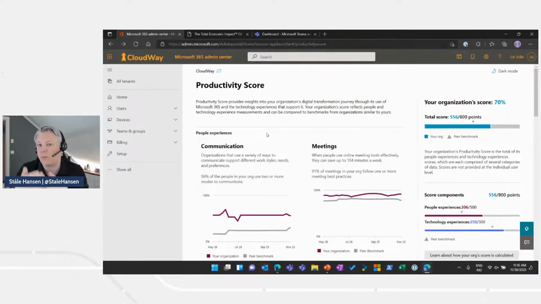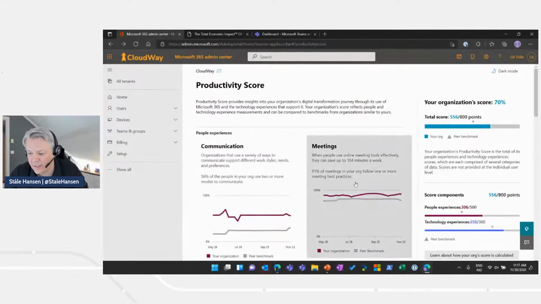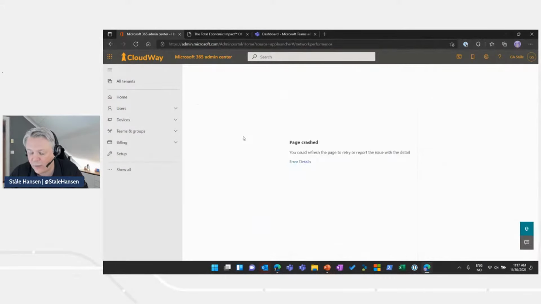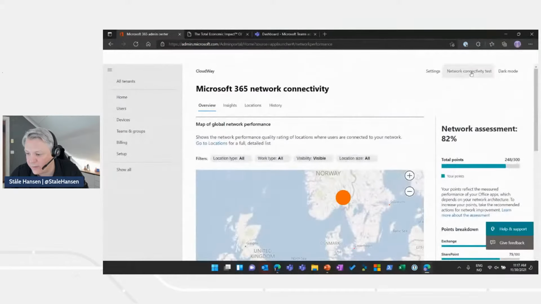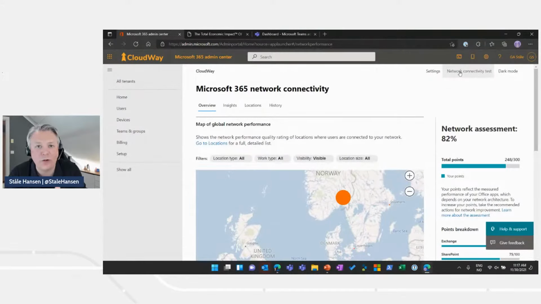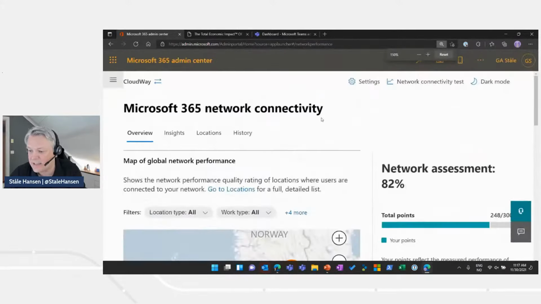You need to document the public IP addresses you're presenting yourself with, because this is very useful information, and we can reuse this in all these different tools I'm showing you. So there's one more thing, which is super interesting here. If you go back to network connectivity, you see here the network connectivity test. Let me zoom in on this. This test is fantastic.